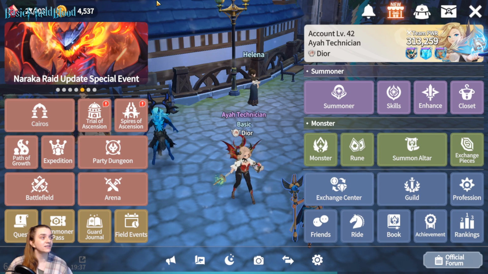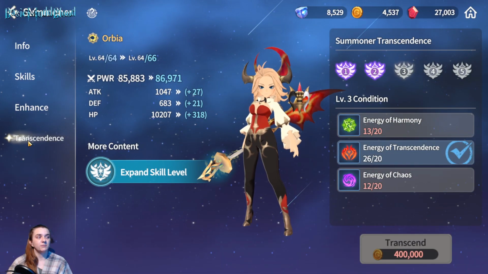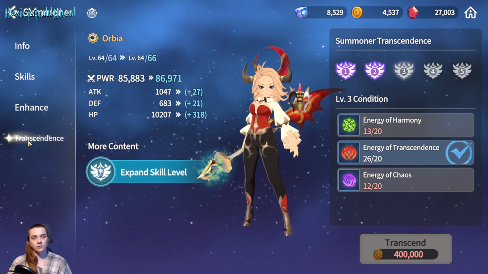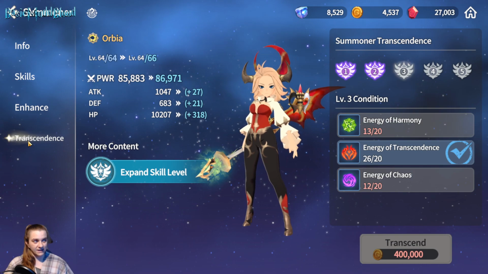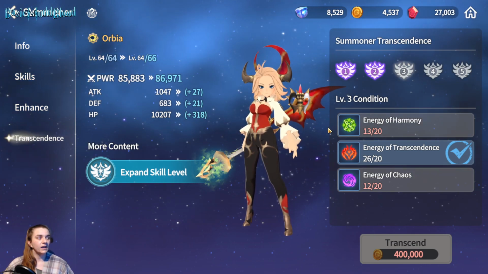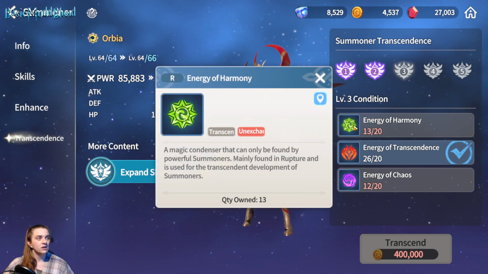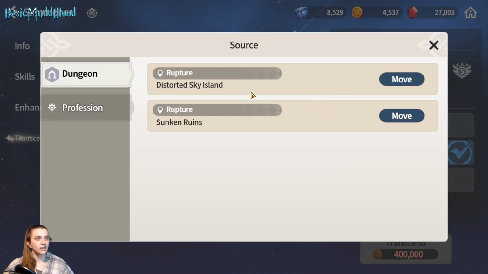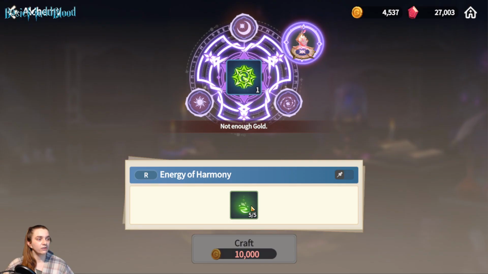And then the next thing I want to talk about here is going to be the transcendence of your summoner. This is something that is going to take priority as you're starting to progress your account towards the end game. We can see here we have the energy of harmony, energy of transcendence, and energy of chaos. If we click on this, we can go to professions here, and we can see that we can craft these with the lower level energy of harmony things.